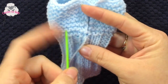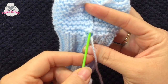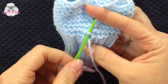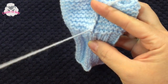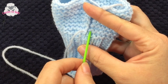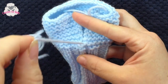So here, to begin, my yarn is on the left side after we turned it. We're going to find this first stitch of the very edge right there, see? It's like a little bump. So right there, insert your needle. And now go to the row that corresponds to this row here, see? This one here. So go into that very stitch in the very edge.